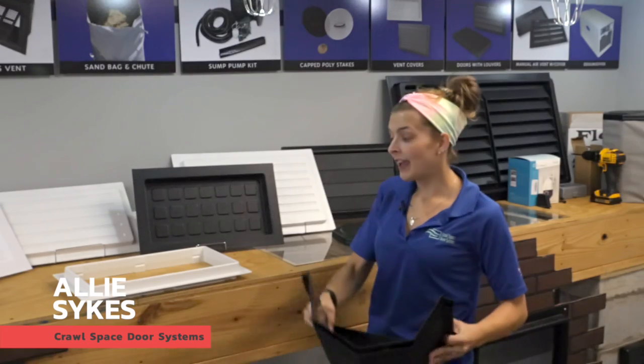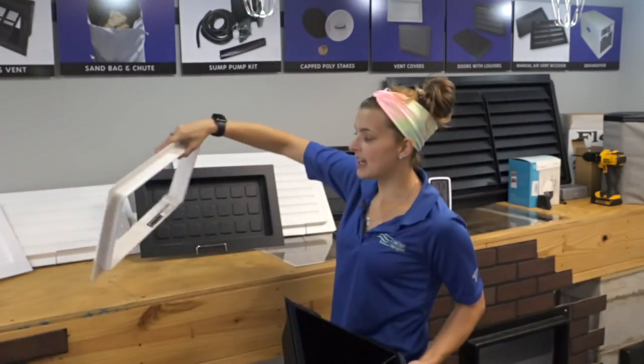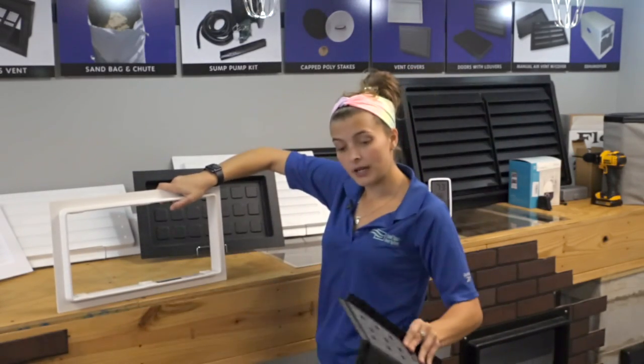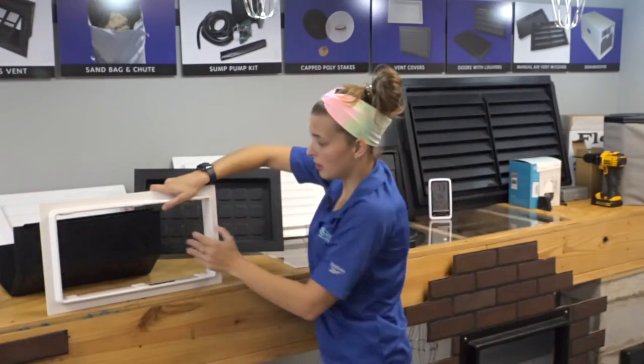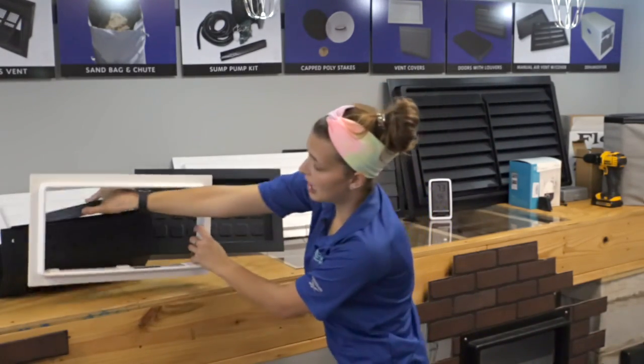Today I'm going to be showing you how easy it is to get our two-piece sump pump bucket into your crawl space. This is the standard 8x16 vent. This is the two-piece bucket in half, and it will go right through, as will the top.